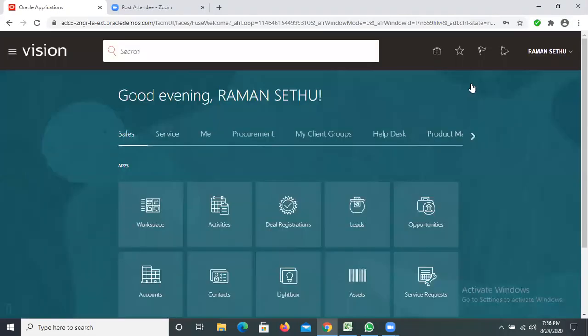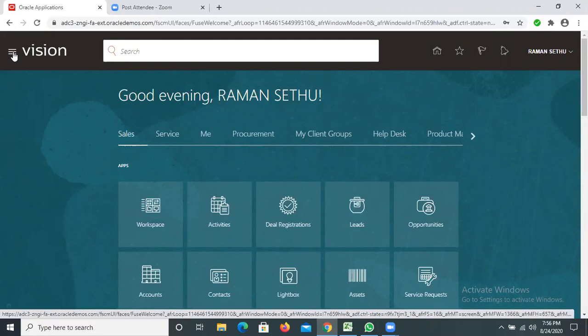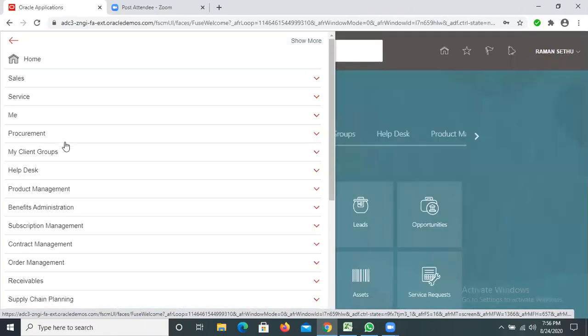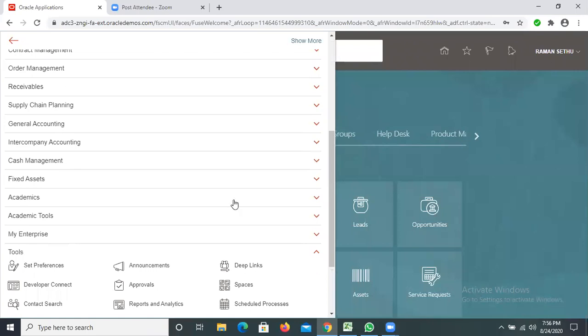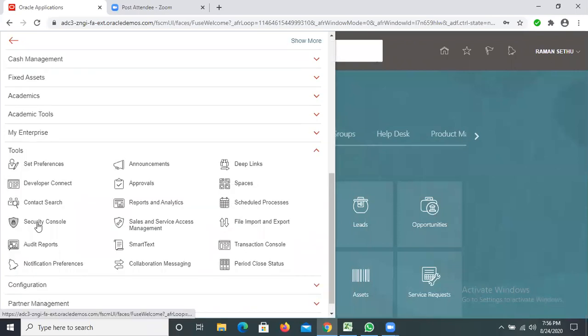For this, first we have to create a user. The process is how to navigate. Here is what is called the navigator. If you click this navigator, here in tools there is the security console.